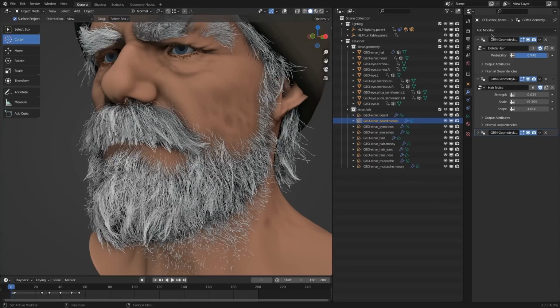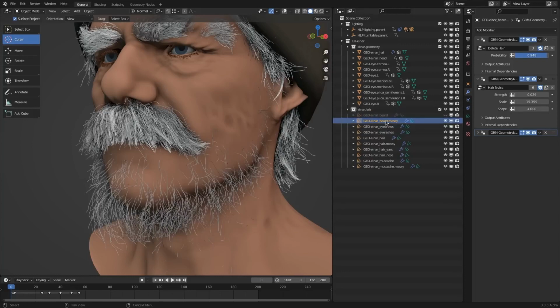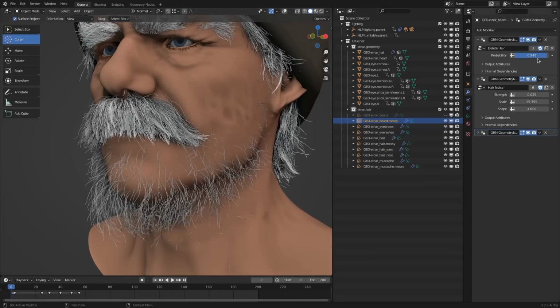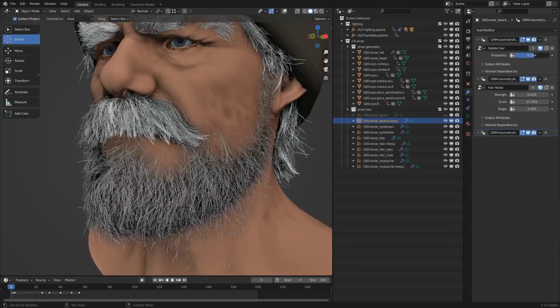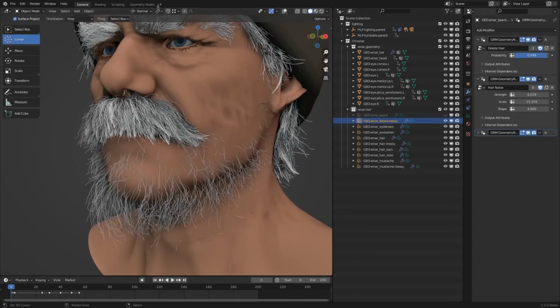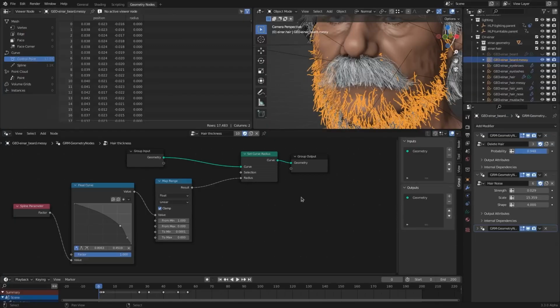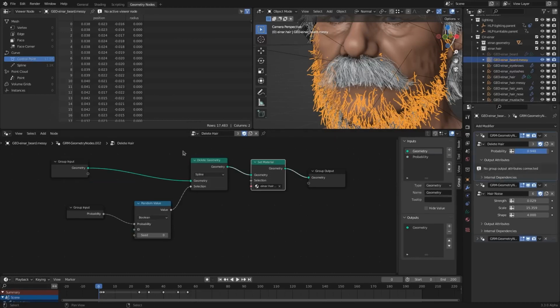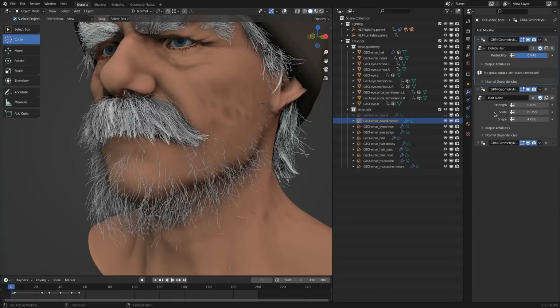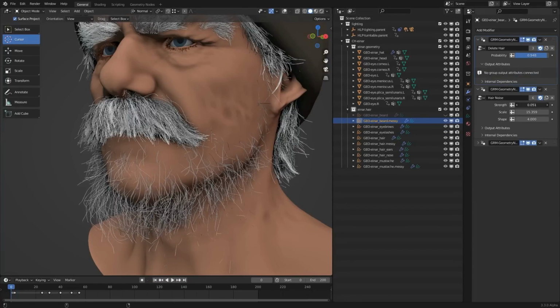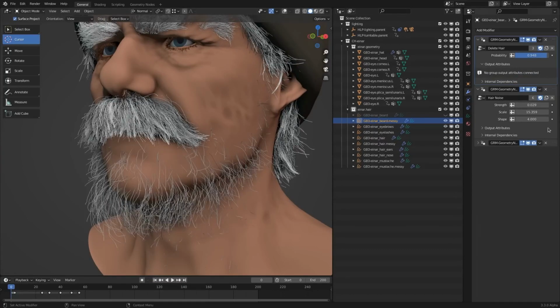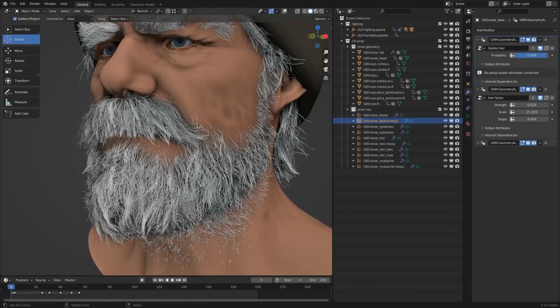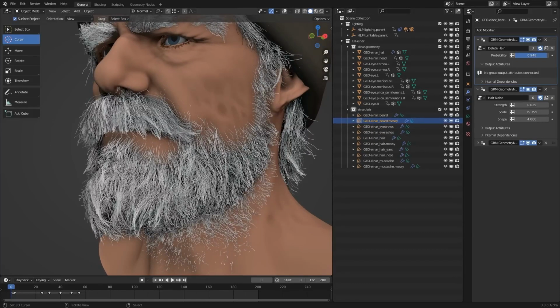We have one that's called delete hair. So let me just hide the main beard. We have one here, and that deletes most of the hair. It's a very simple geometry node operation that just deletes a random bunch of splines. And then on top of that, we are applying some excessive noise, and that just gets added on top of our main groom.